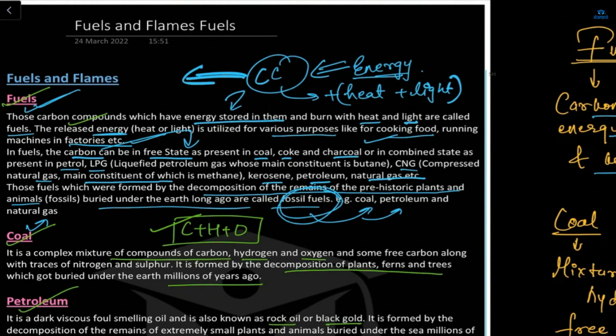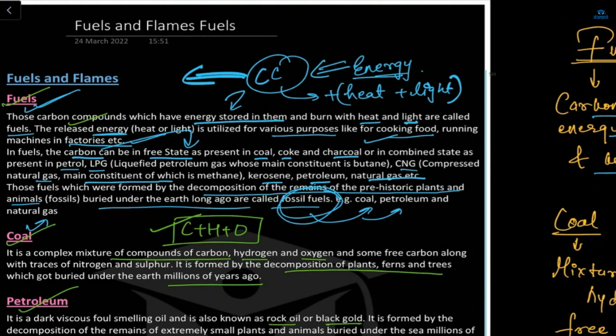Ma'am, flame only appears when combustion occurs in gaseous particles. If you take wood and ignite it, you can see the flame. But if you burn an incense stick, it will just glow. So there are two types of flames. One is the blue flame, which is the non-luminous flame, and one is the yellow flame, which is the luminous flame. In the non-luminous flame, if a sufficient amount of oxygen is provided to the fuel, then it burns with a blue flame because all the carbon burns away.